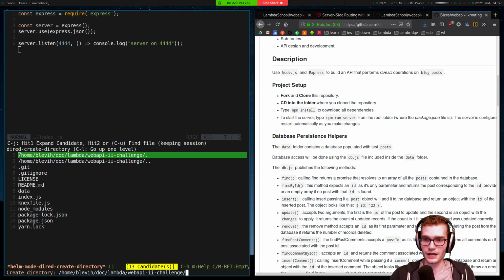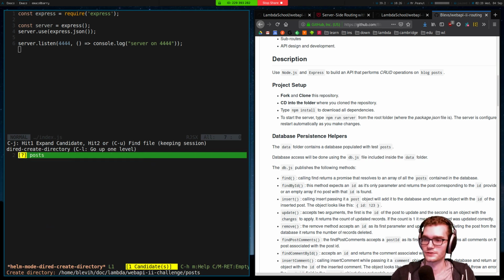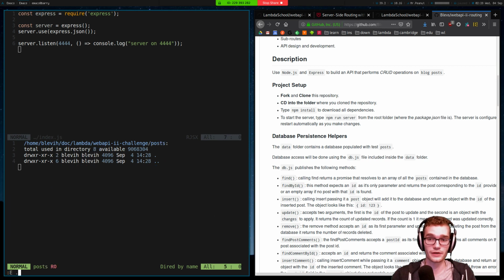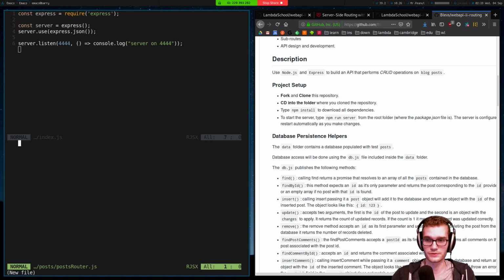So I'm going to create a directory called posts, and that's where my posts router is going to live. I'm going to create a file inside of posts called postsRouter, and in here I'm going to require Express, and I'm going to create a router.